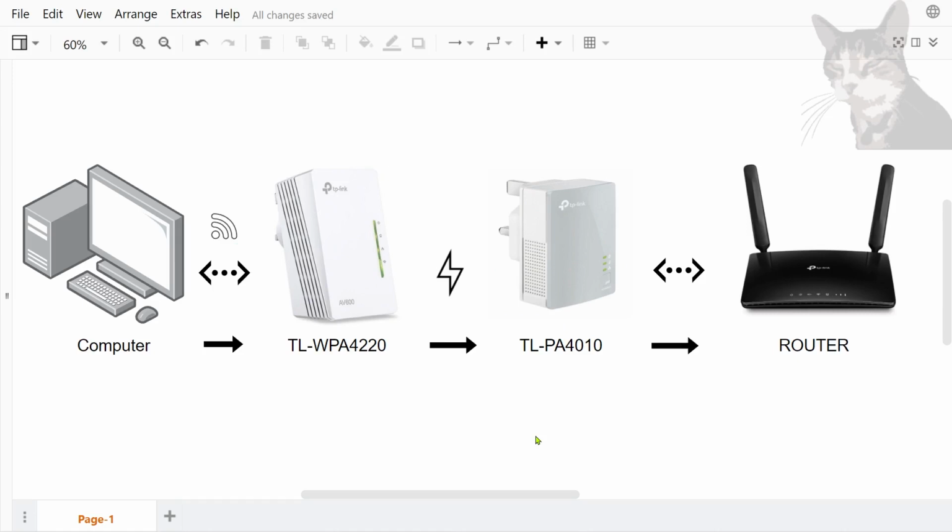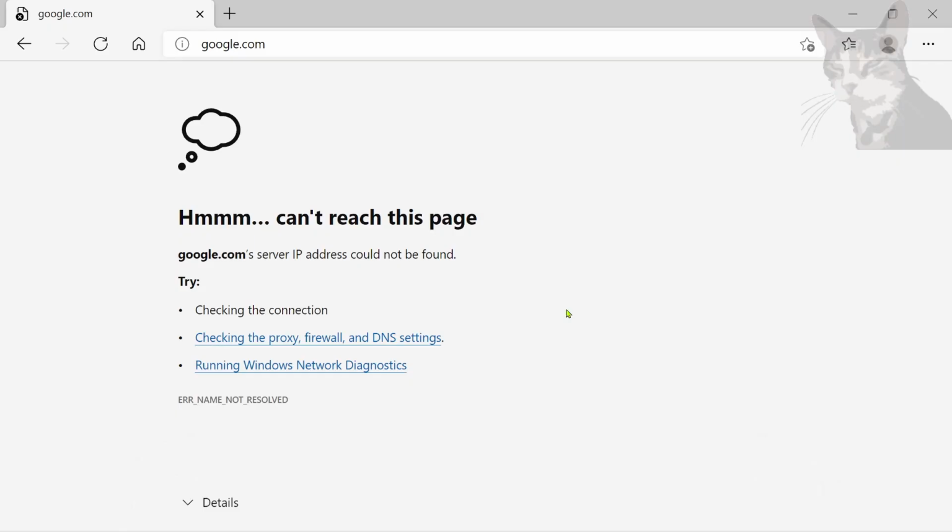Now, if you're doing this once or twice a day, it can get pretty annoying. So I have a better solution that means I very rarely need to restart that or that. And that is by running a ping command in the background. Before we ping, we need to know which IP address to ping to.